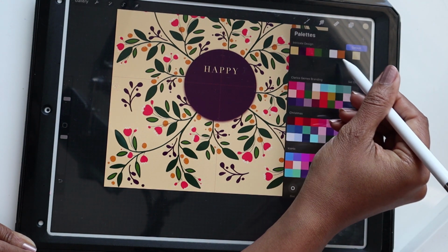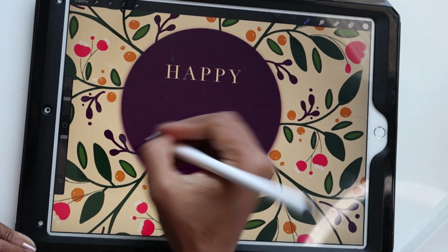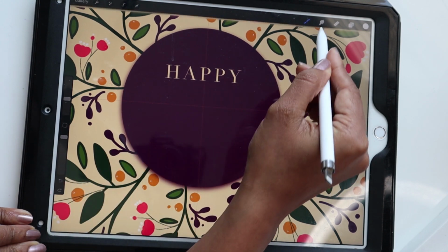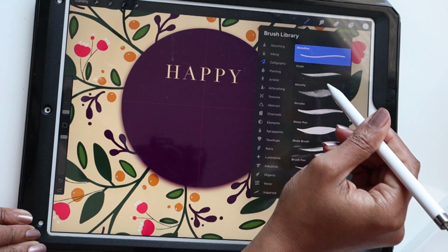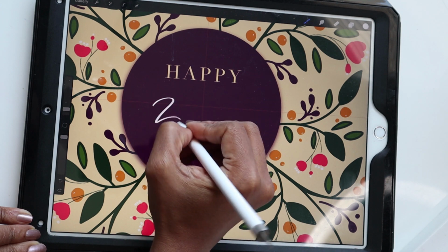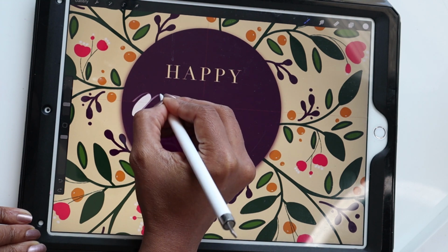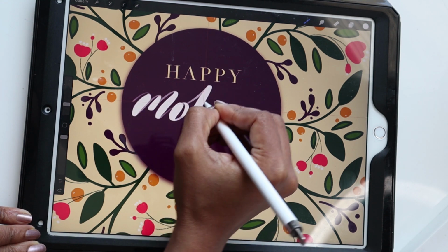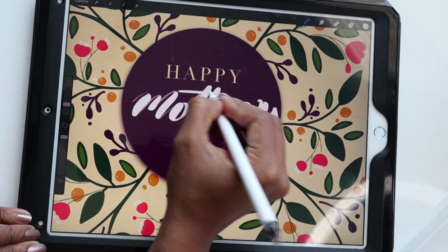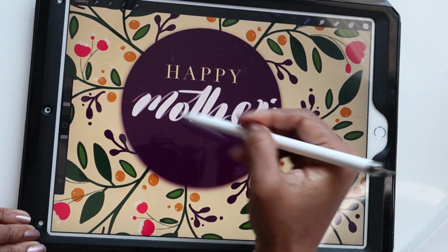All right, and then finally the actual happy, let's write mother. I am going to select, which color should I pick? I'm going to select the white, and I'm zooming in, and you can write it in your own way. I like to do it fancy calligraphy. Oops, let's make sure we have the right brush selected first of all. So let's select brush pen, which is under calligraphy. And let's see how thick it is. That's fine. It's slightly thicker. And here we go. Mothers. Not a crazy fan of how it looks, but it's okay.